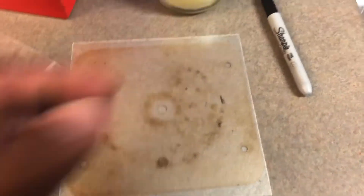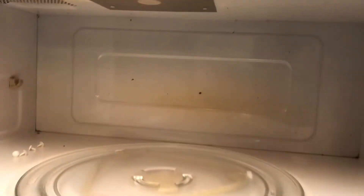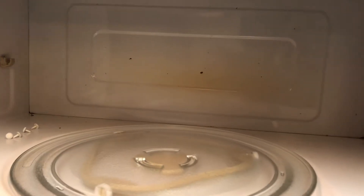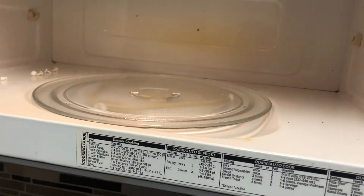I took a drill with a unibit and slowly drilled out each of these holes. Once I got it just right, I basically put the new one back in place. I'm going to go ahead and pop this new one back in, let it run for about 20-30 minutes to make sure it's not shooting sparks, and I'll leave a link down below for the part if anybody needs it.